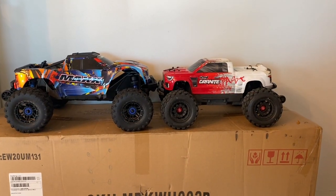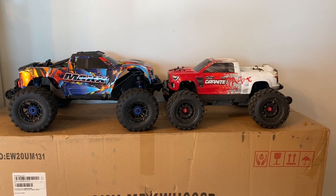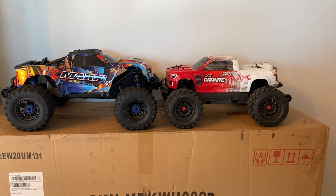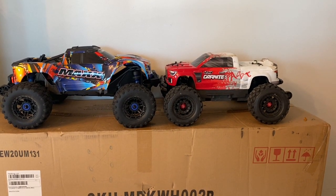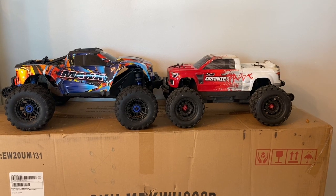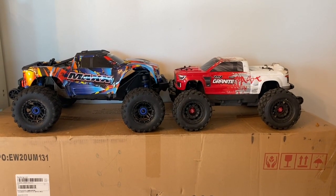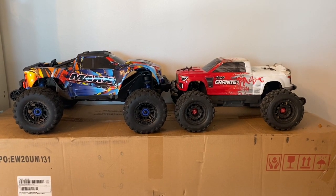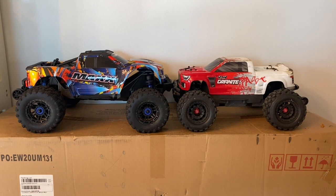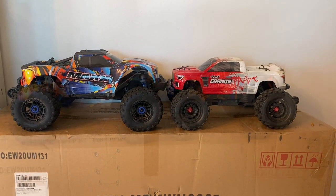Maxx versus the Arma Granite BLX V3, and this Granite on the right does have some Pro-Line Badlands on it, but you can still see from apples to apples size comparison, the Maxx is bigger than the Granite. It's pretty clear cut when you look at it.